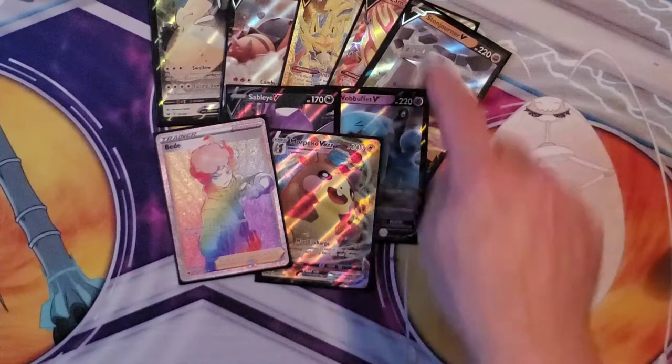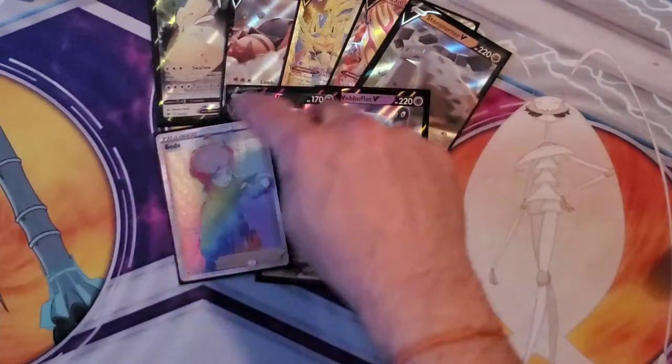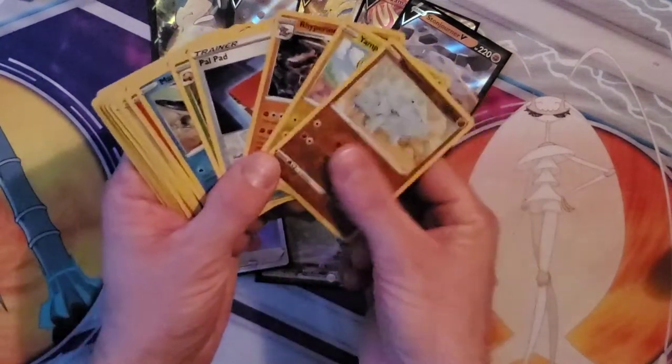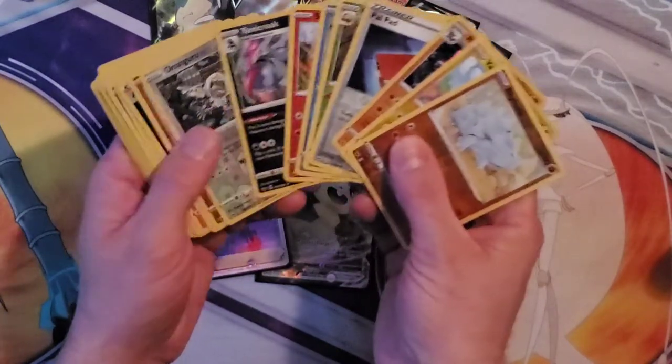36 packs, right? Whole booster box. 1, 2, 3, 4, 5, 6, 7, 8, 9. 9 hits. I love this set. I hope every box I get 9 hits. Good lord, that would be awesome. A fat stack of holos and reverse holos. Just a ton of them.